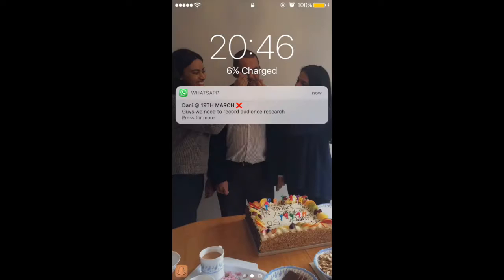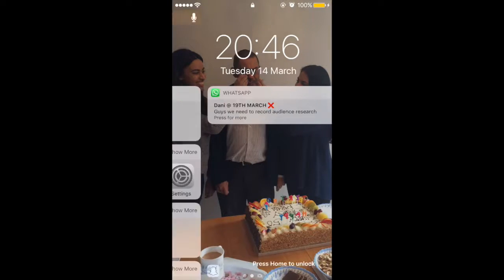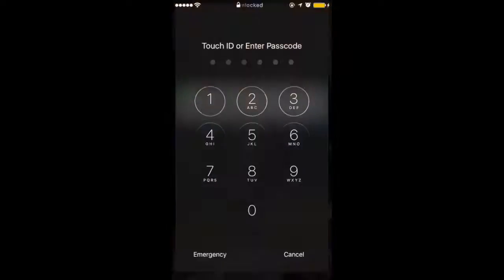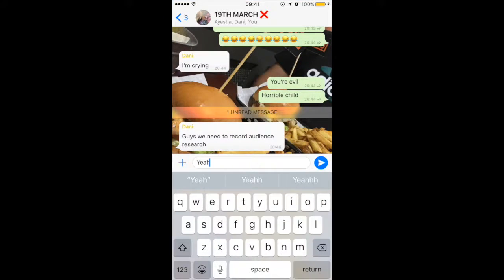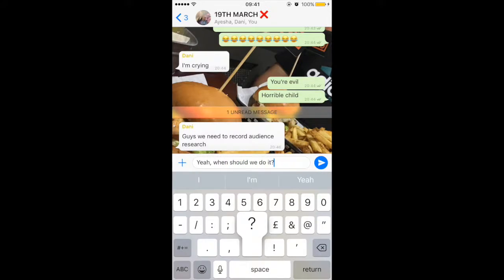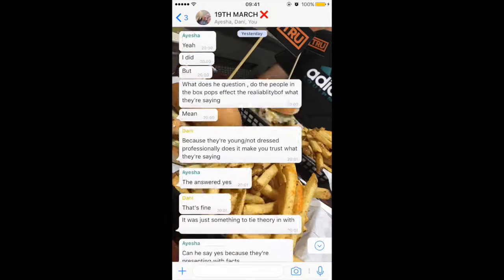So I've used different hardwares. For example, firstly my phone. My phone is what I use to contact my group and to talk about when we'll be doing audience research, what kind of things we'll be doing, and clearly, as you can see in this conversation right here, we are talking about when we are going to be doing evaluation question 3, which is recording our audience.